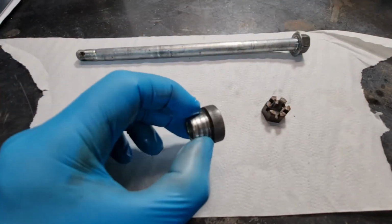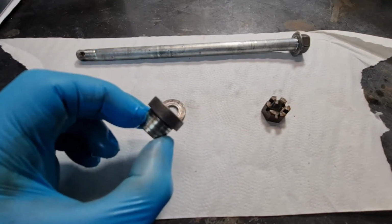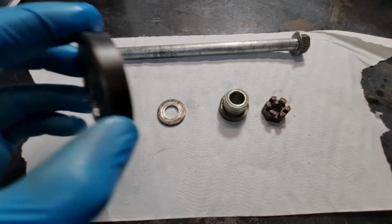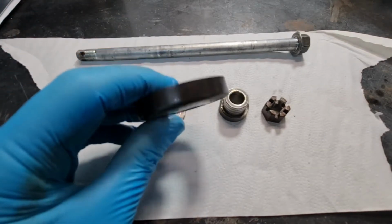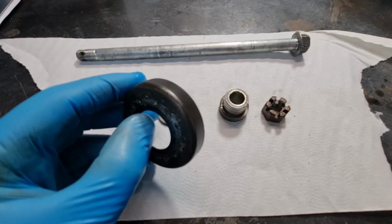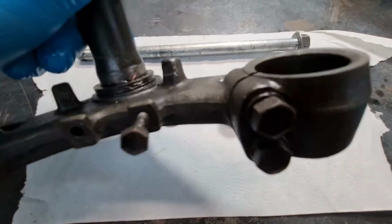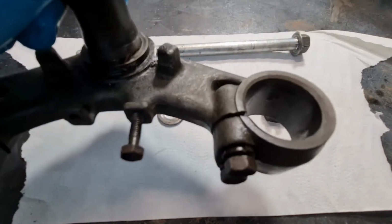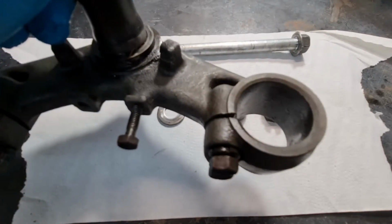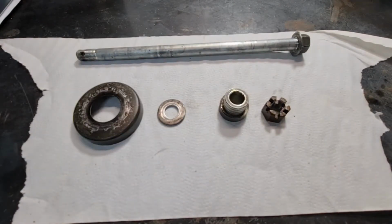The other colours you can get: on the original you'll see this is more of a yellowy gold, and the classic olive drab, which is sort of like a green. You see these on quite chunky parts, like this steering stem lower clamp, which is all in this olive drab plating. Yeah, so that's plating in general.